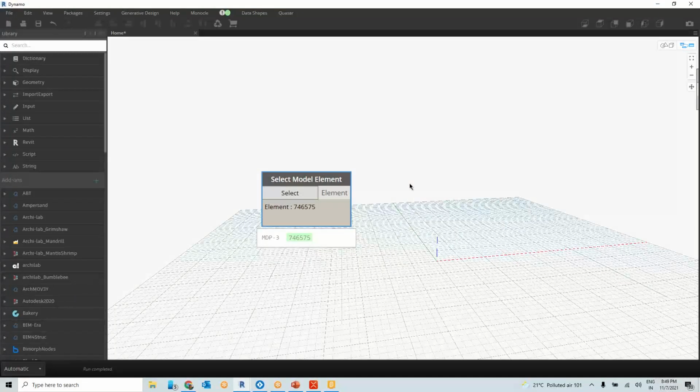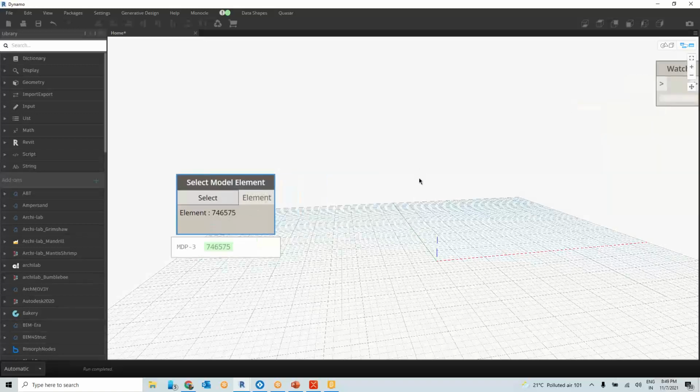Now, what are the actions that I can perform with this panel? For example, let's say I want to know all the parameters of this particular element. Okay, the first tip for today: if you are completely new to Dynamo, it's not that scary. It's very, very easy. Let me explain.